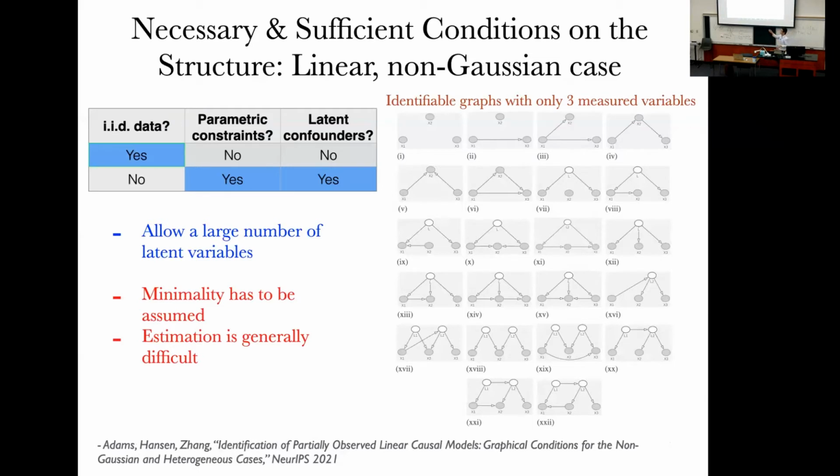And you can see the condition in this paper: identification of partially observed linear causal systems, with graphical conditions. Essentially, in the most general case, I have a true causal picture, but unfortunately, I only observe some of the variables, no matter where they are. Under what condition can I recover the whole picture? That's the problem.